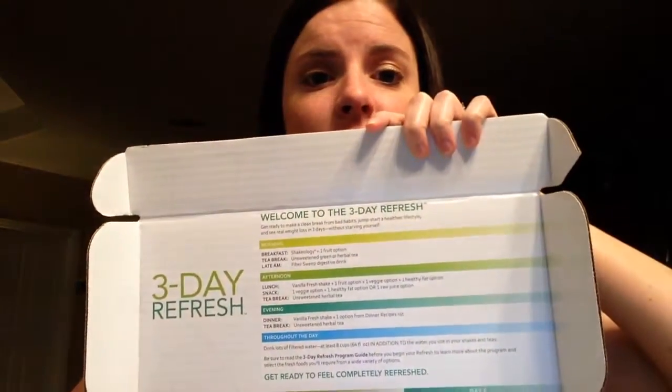So that's number one. You should have already received your 3-day refresh box, and inside the box you will first of all see the schedule on the inside of the box. Then you're also going to see 3 sections in the box. There's going to be one for each day. You will also have the program guide, and this is your step-by-step guide to the program. So first of all, let's look at the program guide, and let's kind of walk through that.